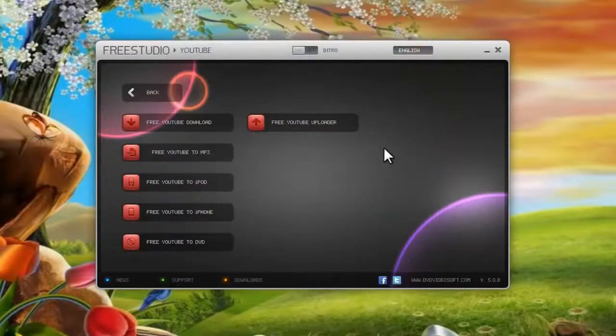Next in line is the one I use the most. If you want to download the MP3, so the sound file, to any of the videos that you might find on YouTube, say you like a whisper video, I usually try to provide, in my most recent ones anyway, I've been providing the MP3 for my videos. You can find them in the download box. But if I haven't done this in my older videos, and you really want to listen to it on your computer, in your iPod, or any other device, the way to do that would be to use this feature.